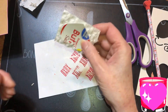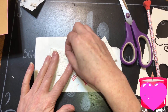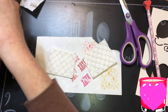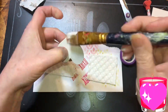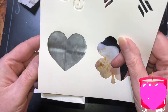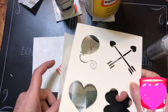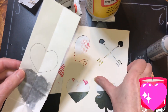Never done this before, and if you have a heart puncher you can just use that. Just cut the heart — I want this to be a tiny little pocket up in the corner right here. I traced the heart, I can see it still. I traced the heart and traced another heart and I want to trace one more heart. This is off one of our Valentine bags — it's the side of one of our Valentine bags.